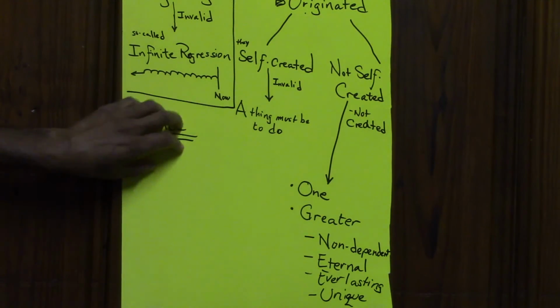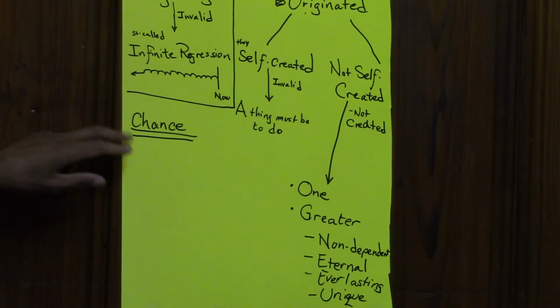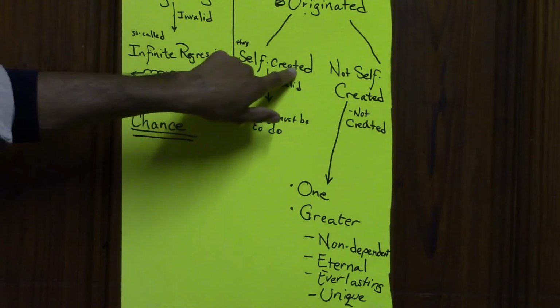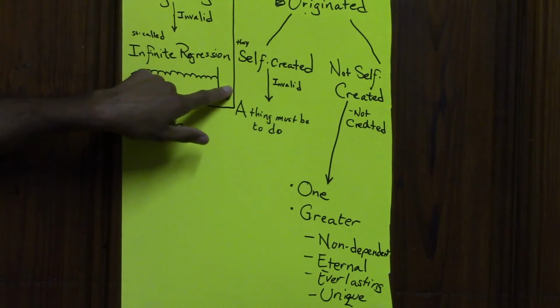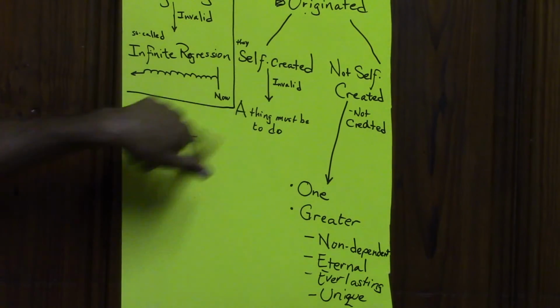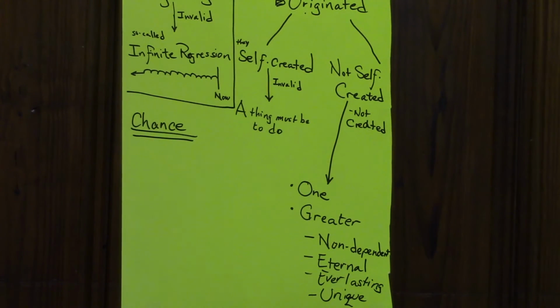Okay, now let's talk briefly about the issue of chance. Because this is really an alternative version of saying the universe is self-created. Because they will tell you, well, the universe came into being. This is an oversimplified version, but this is how the lay people, the common people understand it. The common atheists. They account for the universe by the what? Big Bang. Isn't that it?